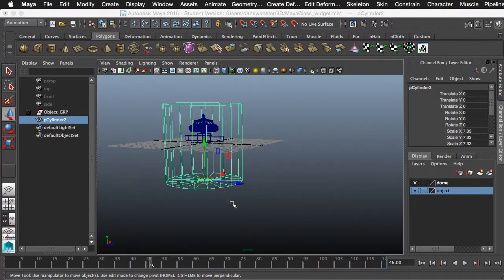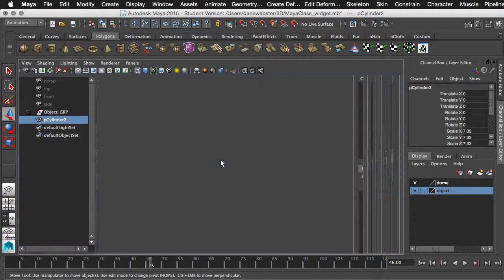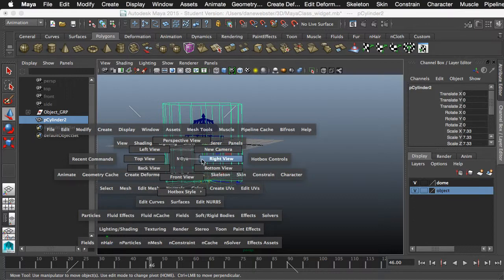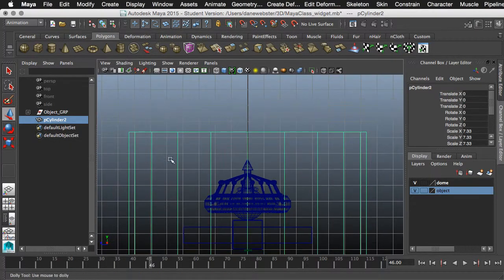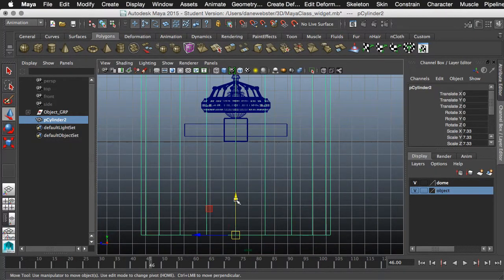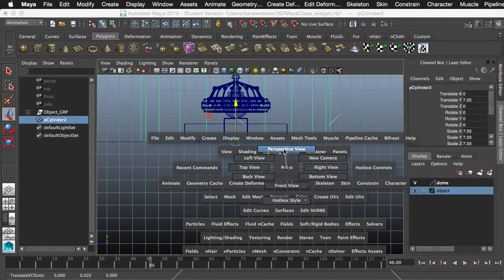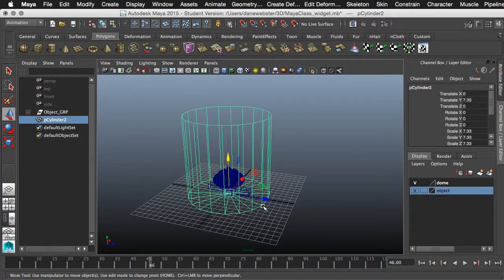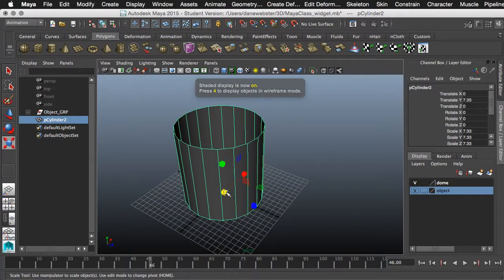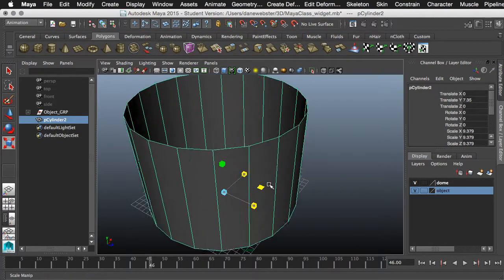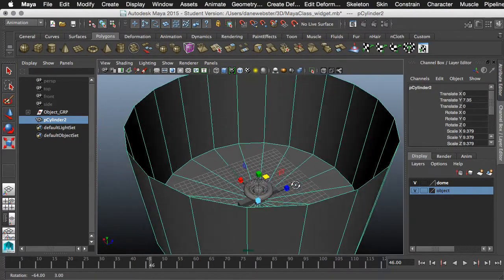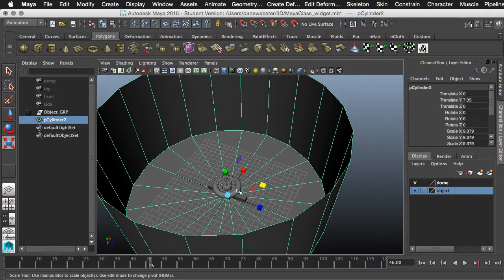So now let's go to right view. I'm going to put this at the bottom so that my object is resting on it the way I want it. And if I decide I need to scale it, it will just scale while still staying put on the ground. Okay, so that's pretty good for starters.